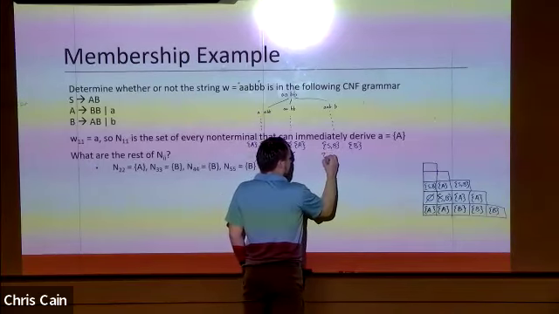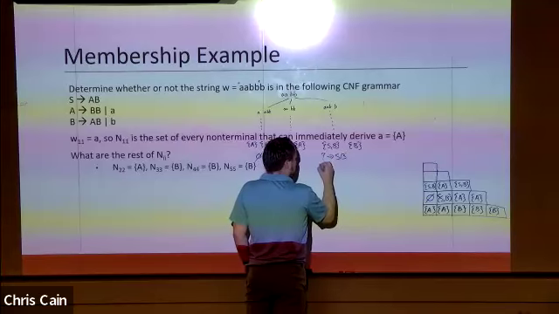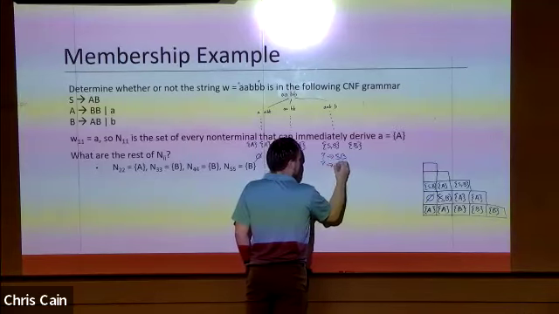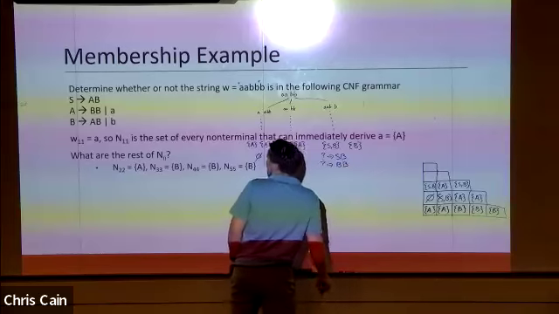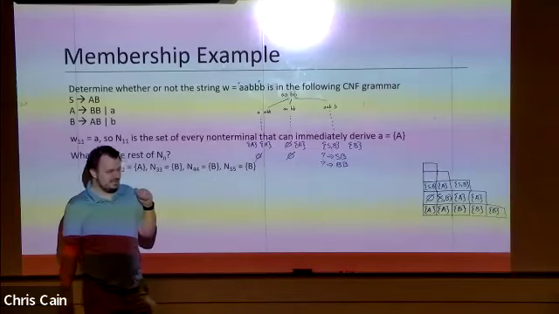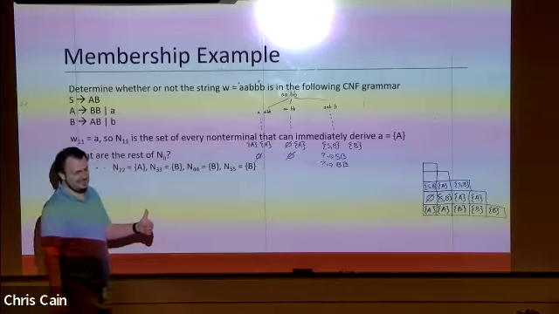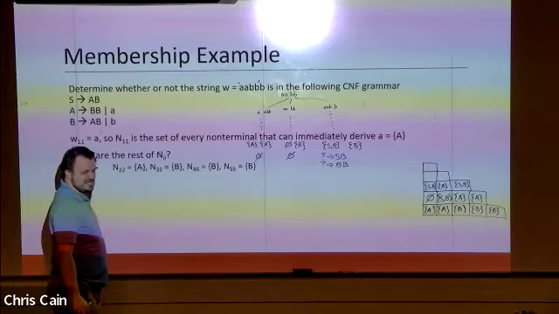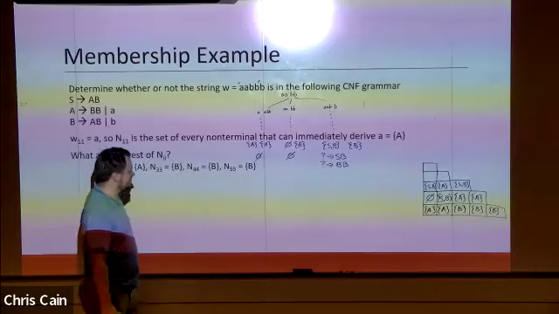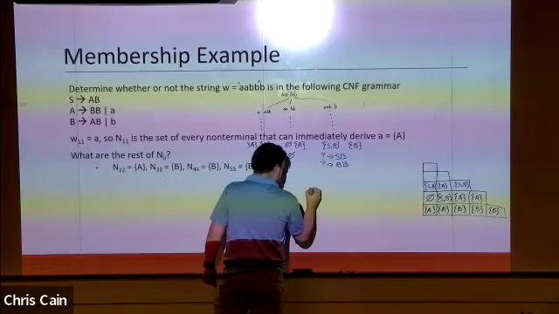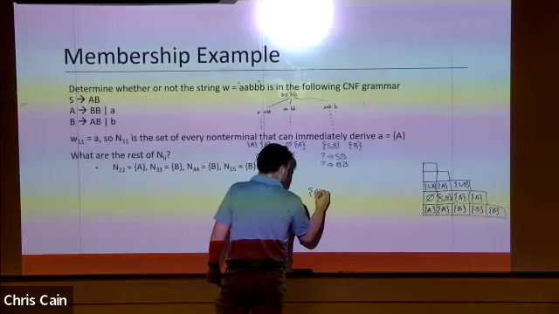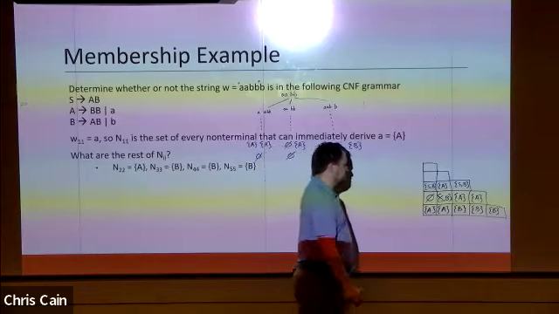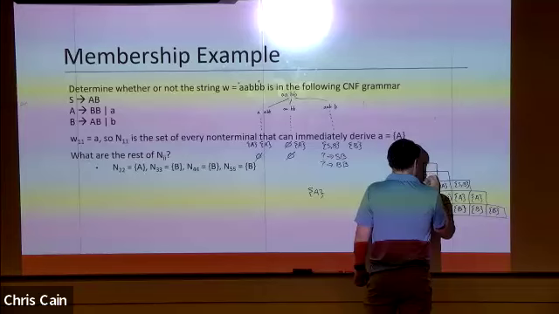So something arrow SB or something arrow BB. Any of those exist? Yes. We have A arrow BB, which we've seen a few times as we've constructed this. So to our set down here that we're eventually going to port, we just have A. And that's what goes here.